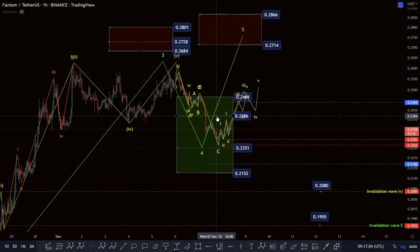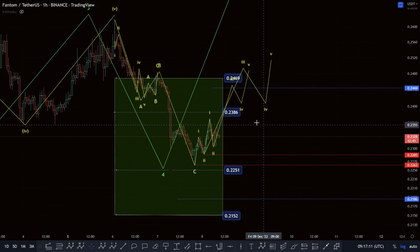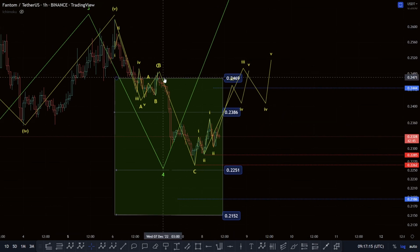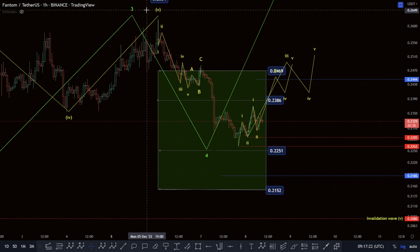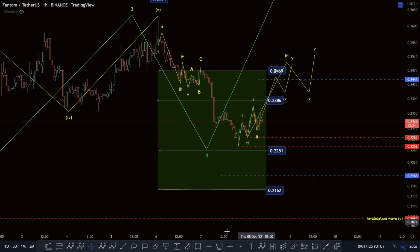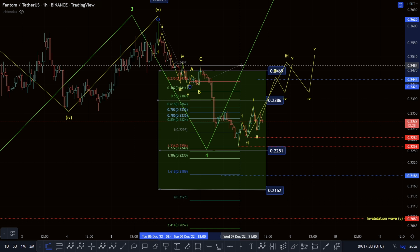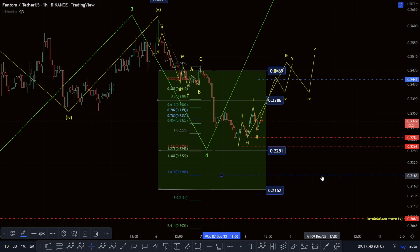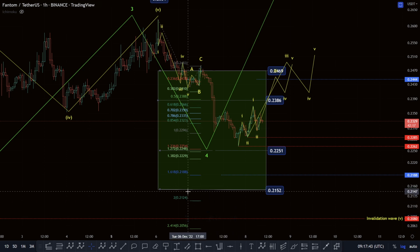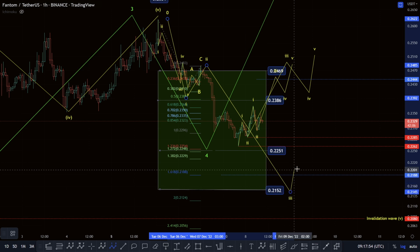So the alternative is that we are completed here, and what we would want to avoid then is basically because we have this 5-wave move here and we were looking at this as an ABC. So if I just move this C wave out of there, basically what we're looking at is the potential that if we move down past this blue line here, 21.86, I'm going to double check this again just for sanity's sake. $21.88. So there we go. So 21.88. If we have a move down past this 21.88 area, then we would have to start looking at this move as a 1, 2, 3, 4, and a 5.